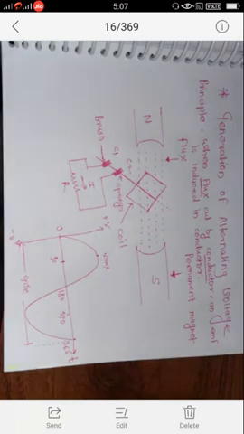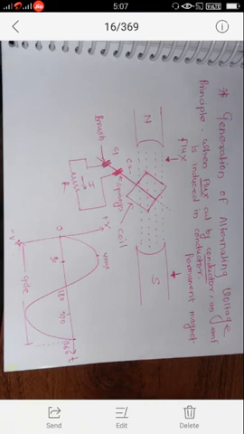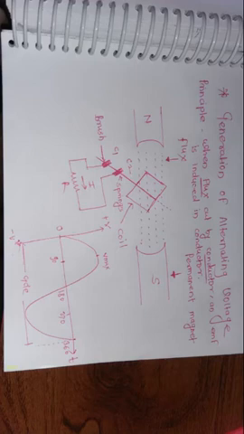Now we will see a waveform of voltage, or a waveform of EMF, that is induced in the coil. The first condition is when this coil is in parallel with the flux, that is, it is having an angle of 0 degree with the flux. That time no flux will be cut, so there is no generation of EMF in the coil. So in the graph we put the magnitude of voltage at 0 degree, that is 0.